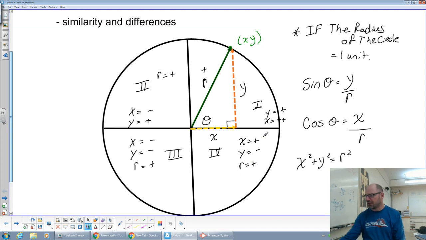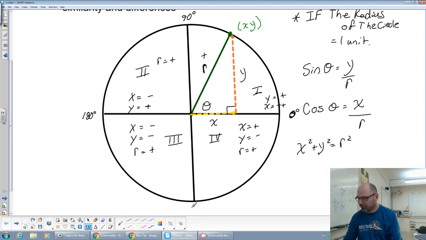Okay, so if we're looking at these points here, if we did degrees, this would be 0 degrees. Sorry, not theta. 0 degrees here, 90 degrees here, 180 degrees here, and right at the bottom, I'll have to move this a little bit, is 270 degrees. And as we come back, this would be 360 degrees. Okay, that's the degrees of that circle.